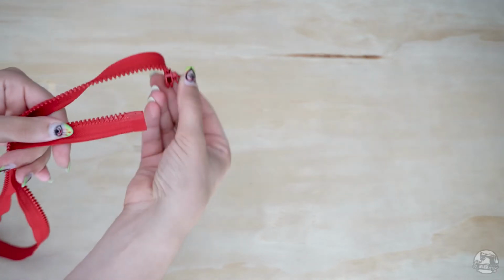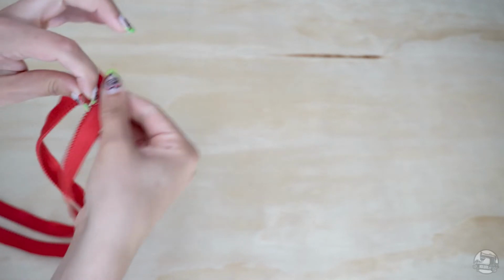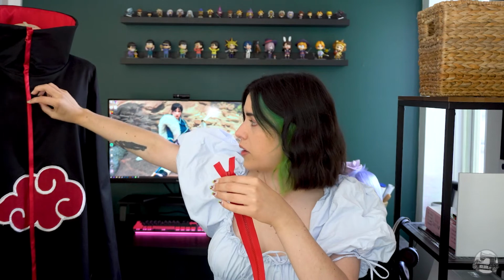I would recommend getting something that is not too thick, so that the zipper teeth are not too wide. And you also ideally want a clasp. I always forget what this is called, the clasp of the zipper. You want it to be square rather than rounded, so that it can hide behind the red overlap that is here.